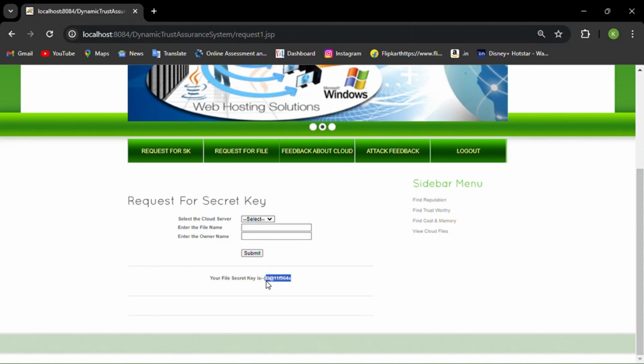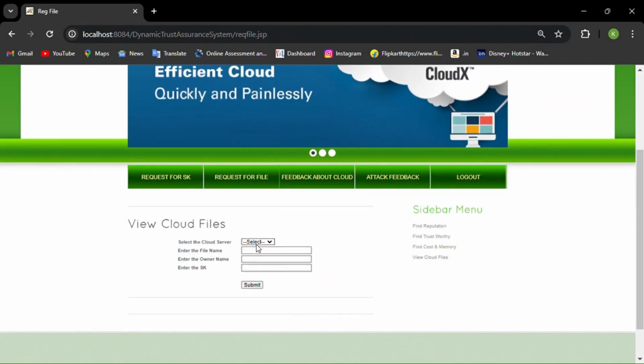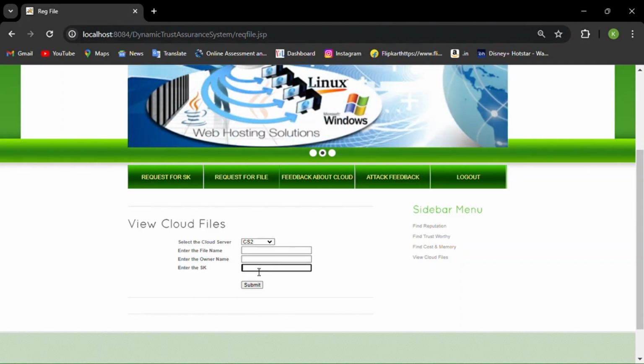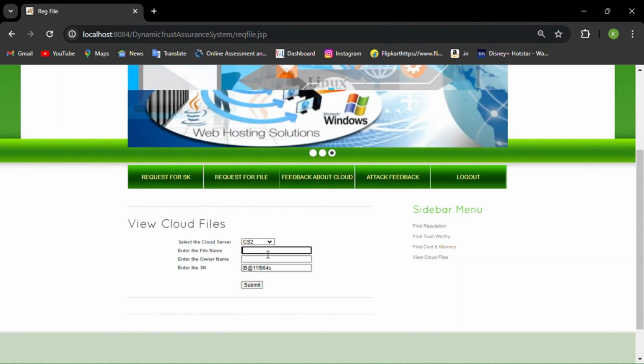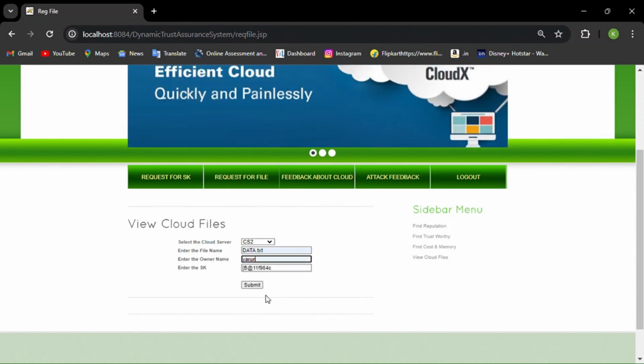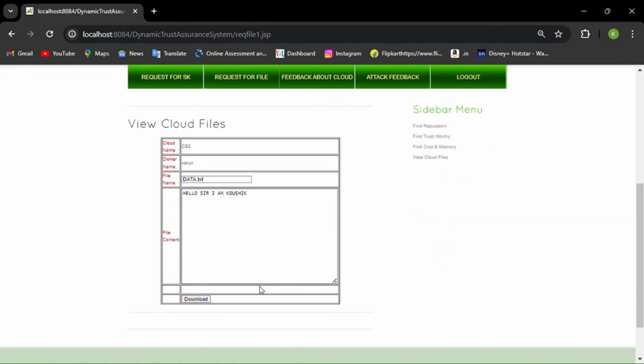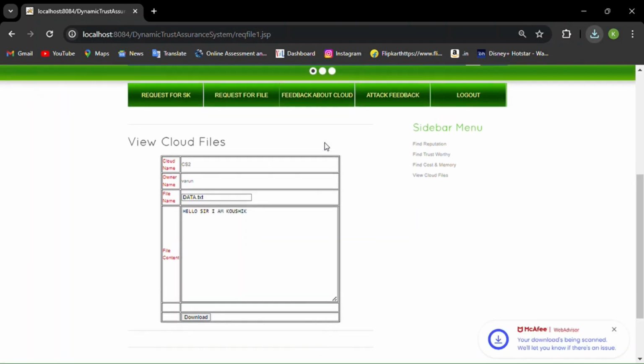We have to copy it and enter the secret key here, and here we have to enter the file name and here the owner name. Here we can see that the file has been viewed in the cloud. It's safe in the cloud. We can also download it from the cloud.